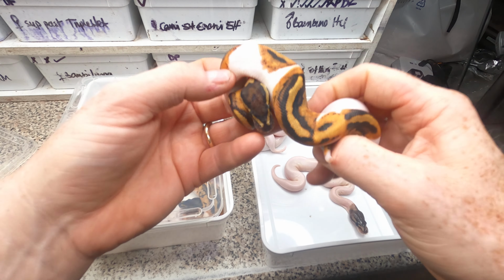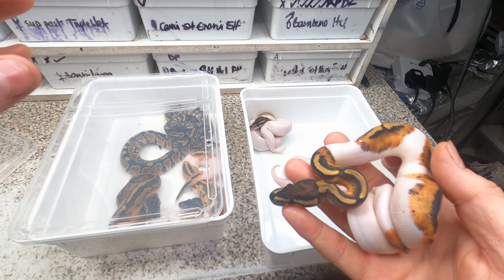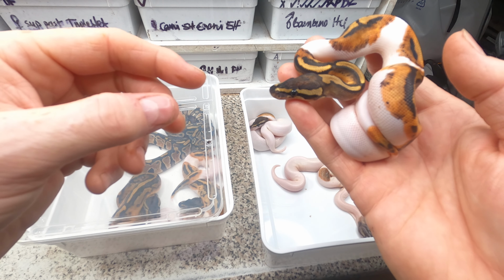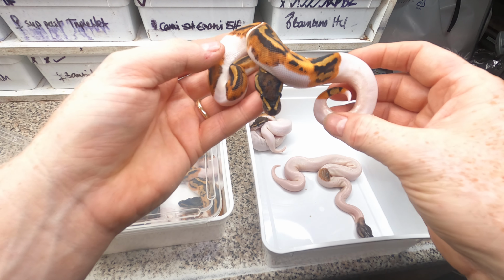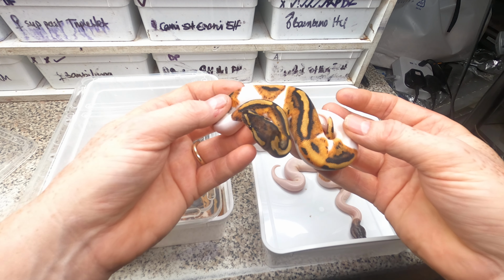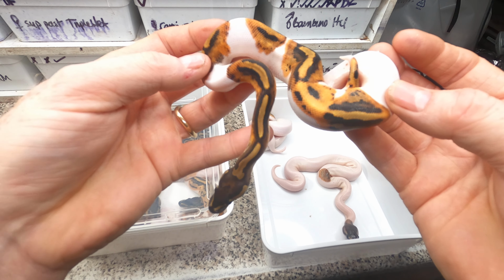And then there's another one. There is actually another one from this clutch. It's a Darkling phantom pied. He took absolutely ages to come out of the egg. I put him in a box on his own. He's come out, he's absolutely fine. There's no issues with him, there's nothing wrong with him, but he's nowhere near shedding yet. He only literally came out a few days ago, so I won't bother showing him. But there we go, another Darkling pied.